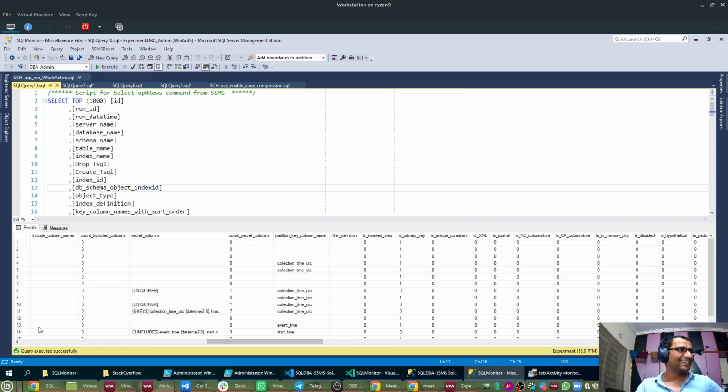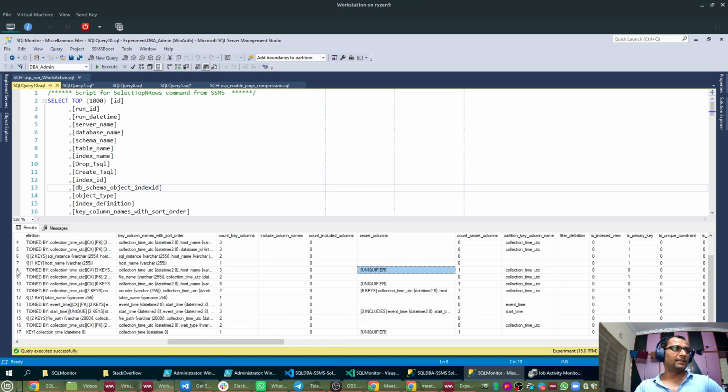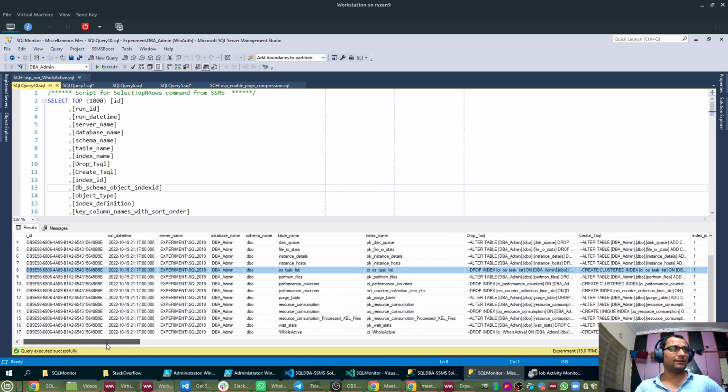Sometimes you can see even a uniqueifier here. So uniqueifier simply means your clustered index was not a unique or a primary key. In order to make rows unique, SQL Server added some background identifier, and that is called uniqueifier. You can see here, this is my clustered index on this table.